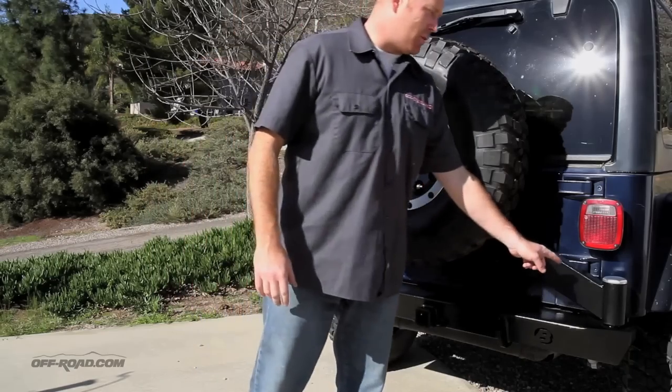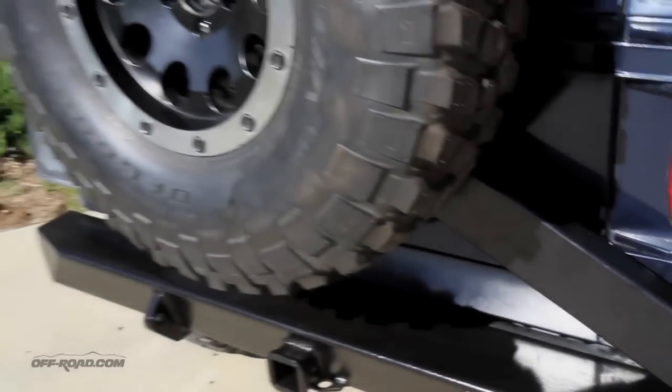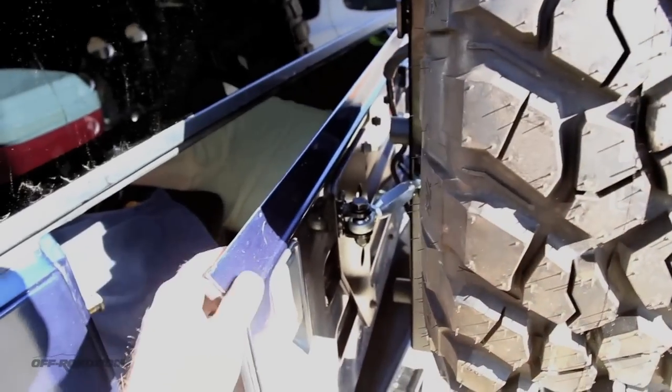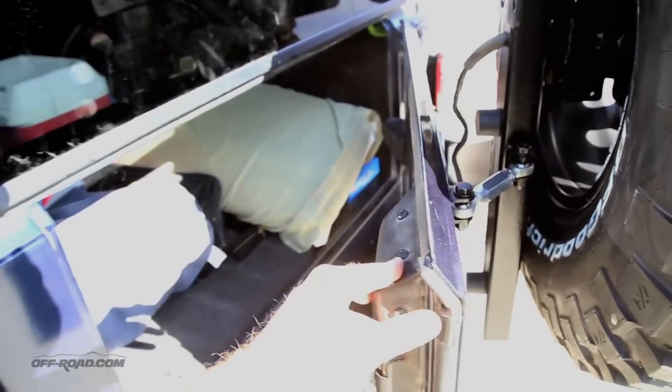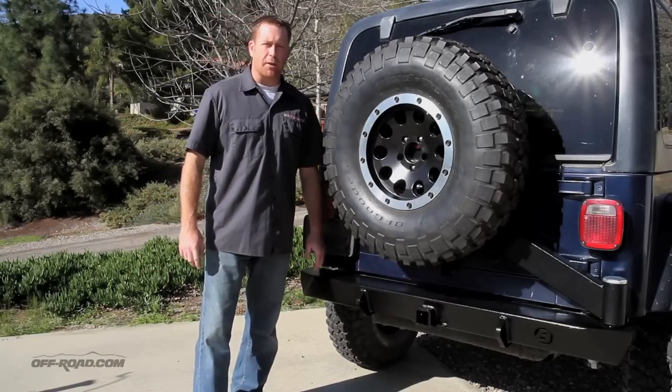Part of what allows you to do that is the heavy-duty spindle here mounted on it. You actually have two large tapered roller bearings that go in there. Almost overkill, but it's really nice to see the fit and finish on that. You'll have absolutely no issues with that on the trail. You can seal it up and there's actually a grease access in the back so that you can grease up the lower bearing as well.